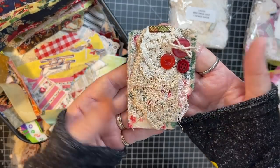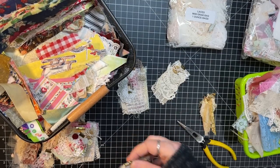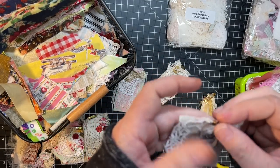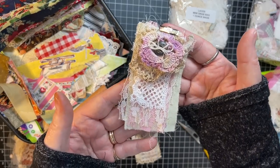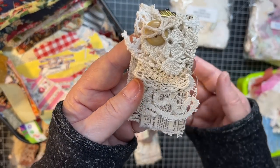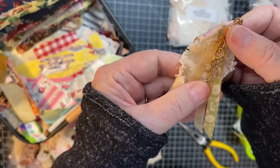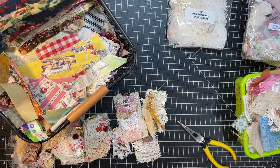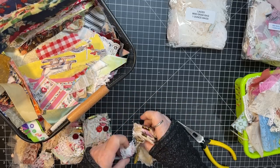I'll just show you my little stash of them. Isn't that cute? I forget about these. The other thing you can do is like hang them on the outside of a cover. That looks cool too. Look at that little crochet piece hanging on there. This one has more of a dangle on it with more of a jewelry dangle too. That's what we're doing today — ribbon crimp dangles, scrap dangles.